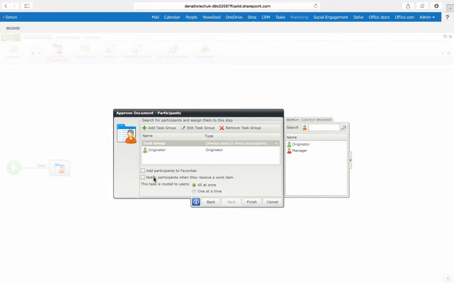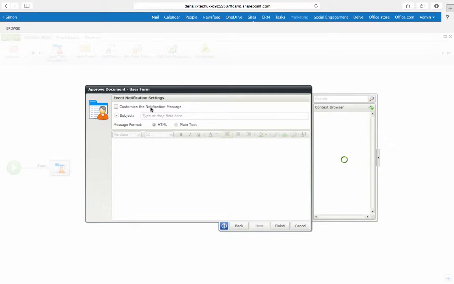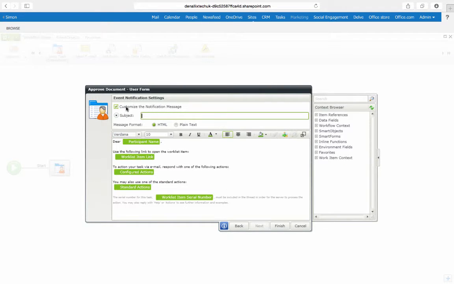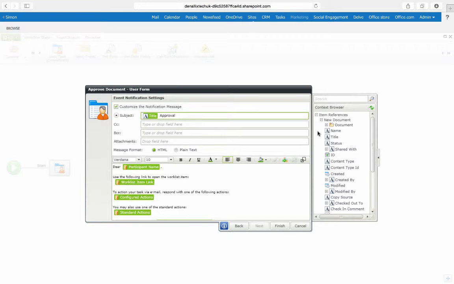We also get the option to say, when I get this task, please send me an email. And we can also customize this email, and bring in data from our list as well. So I can get the title of the document I'm bringing in and say approval. But it could well be that I'm sitting at a train station or at an airport with really bad connectivity and I get this email.